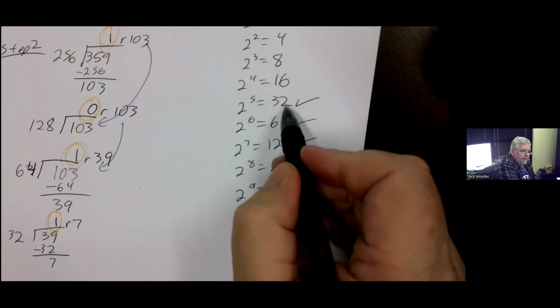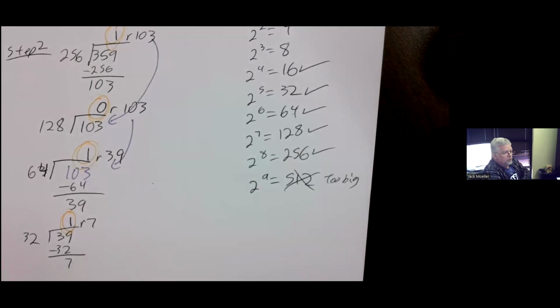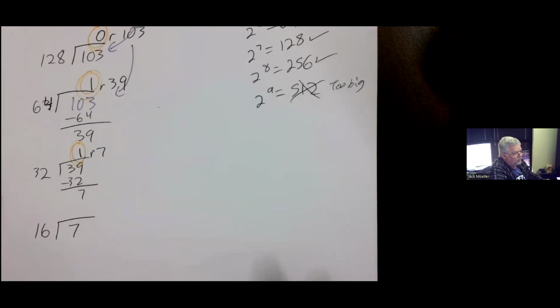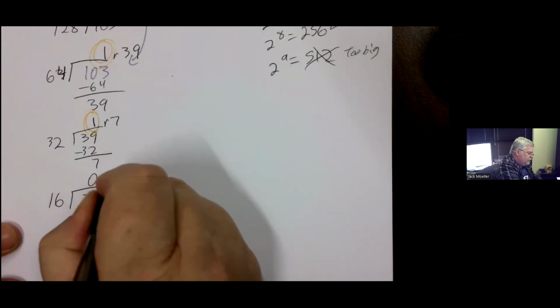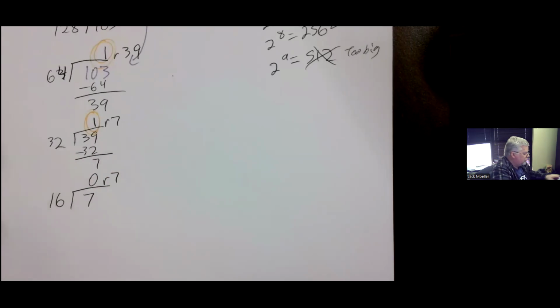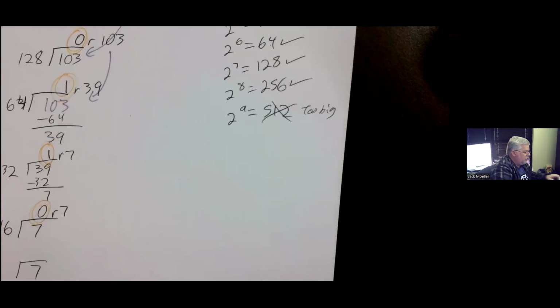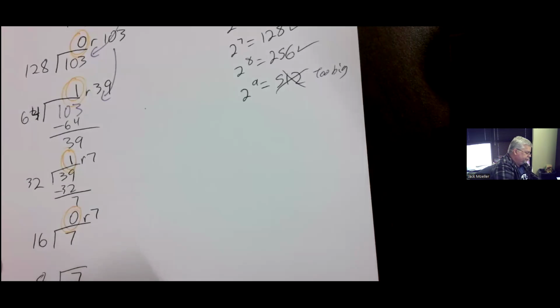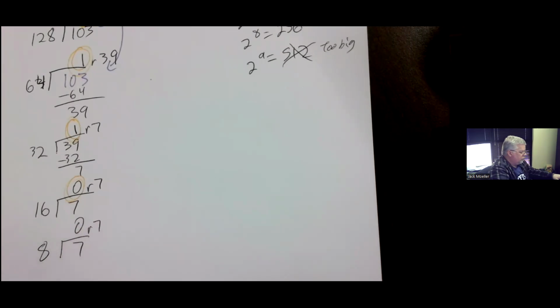And so now that 7 becomes what we're going to divide next. What are we going to divide 7 by? Well, we haven't used 16 yet. So how many times will 16 go into 7? Don't tell me it won't. Tell me it goes in 0 times. What's our remainder? 7, because we got 0. So I'll circle that 0. That's important. Now I'll take that remainder, 7. What are we dividing 7 by? Well, we divided by 16, so now we divide by 8. 8 will go into 7 0 times. So we have 0 remainder 7 again.